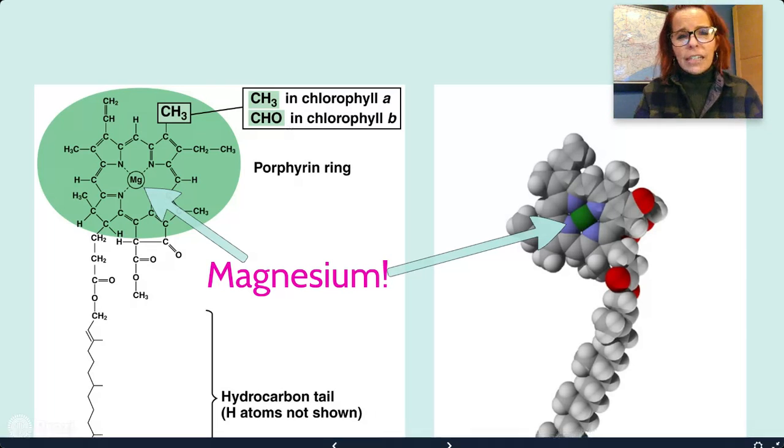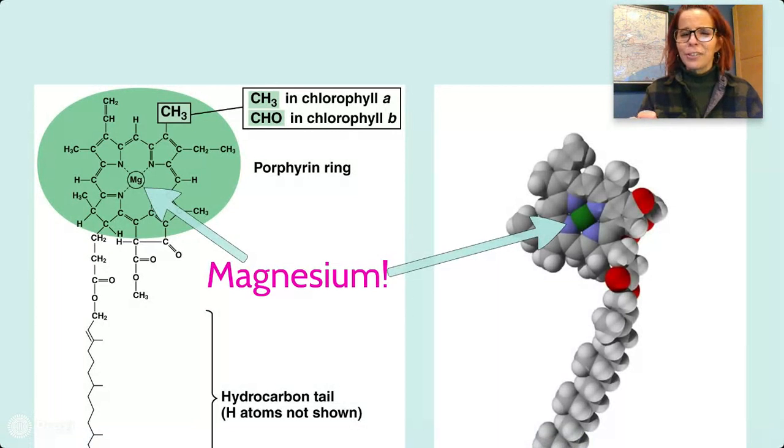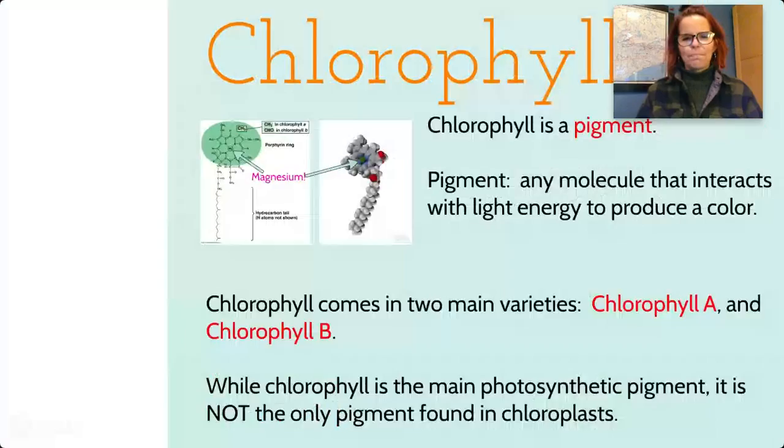They're very, very similar. The only difference being right here in chlorophyll A and B. You don't need to know that at all. But I just wanted to point out that each chlorophyll molecule has a magnesium atom, which is a little unusual, right in the middle. And that's going to be the source of our electrons. It's going to be ejecting electrons. And that's why the chlorophyll molecule ends up being really important. So we'll come back to that.